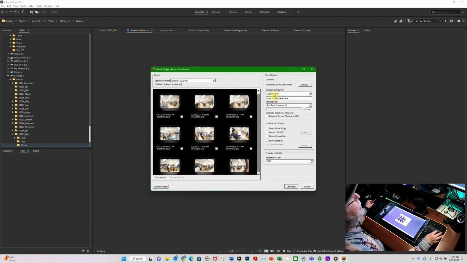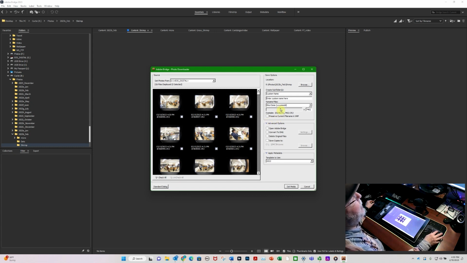I'm not going to do subfolders. I am going to rename it with the year, the month, and the date of the file. Okay, and so here's an example. It'll be 2023-02-15. That's the date it was taken. And then a serial number, which is over here. And I could reset that. I could also put in custom names like shrimp or something like that. So there's a number of possibilities that I could do.